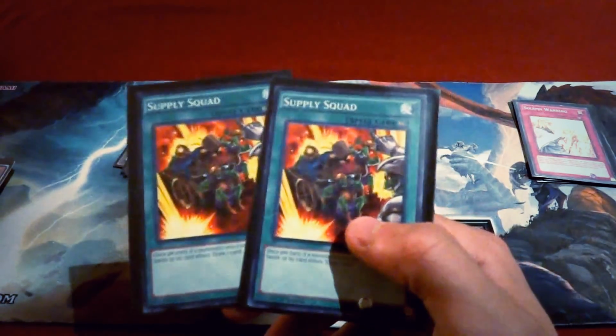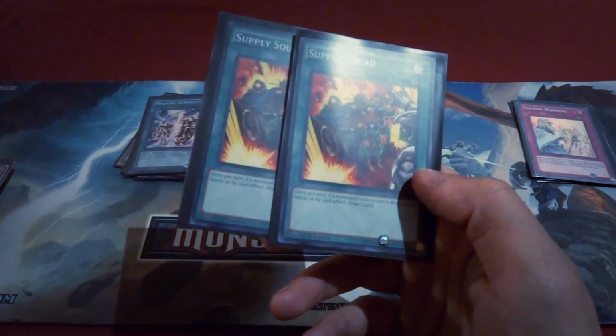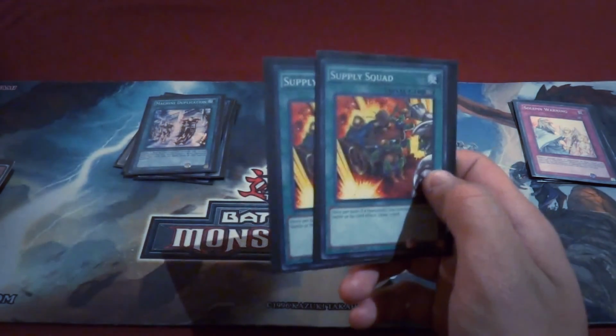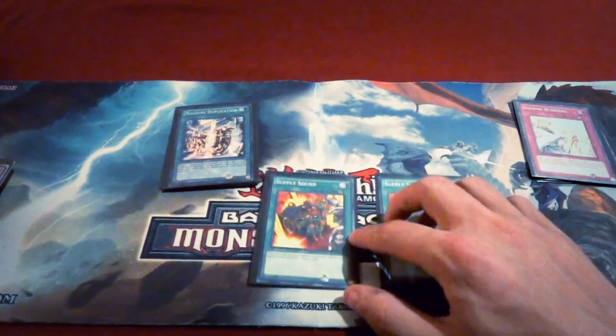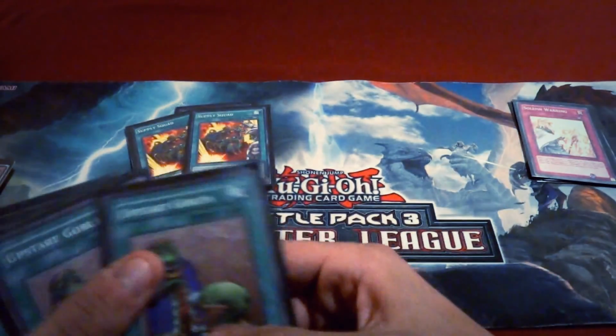2 Supply Squads. If a monster you control is destroyed by battle or by card effect, draw 1 card. So it's mandatory, and it's an if, not when, so pretty good. And with 2 of these face up on the field, if one of my monsters is destroyed by battle, I get to draw 2 cards. And it's continuous as well, so it just stays there.